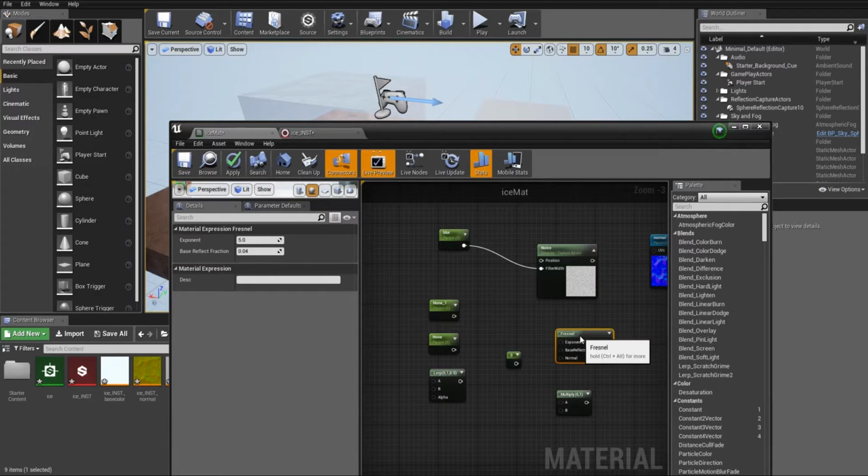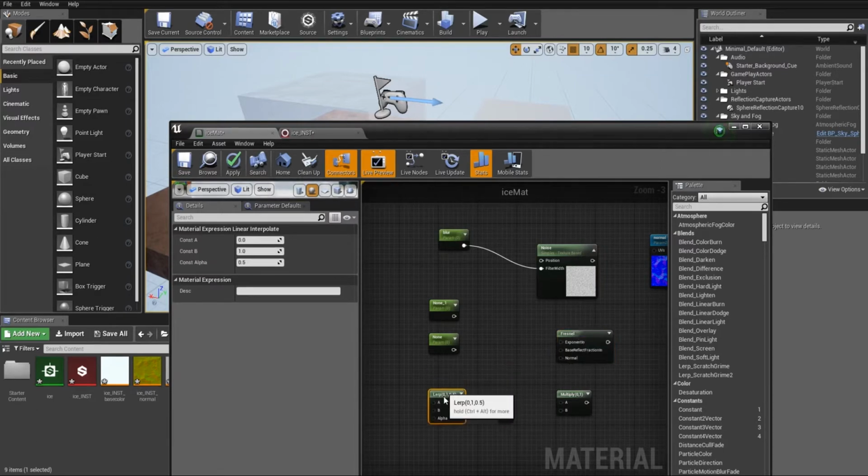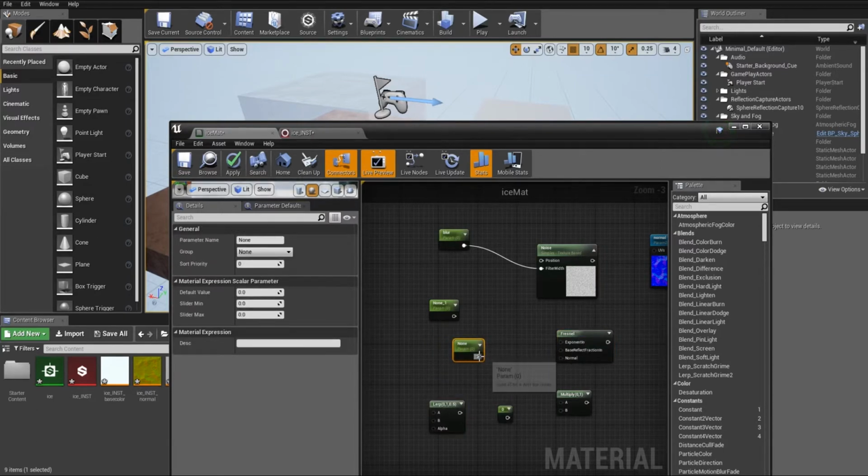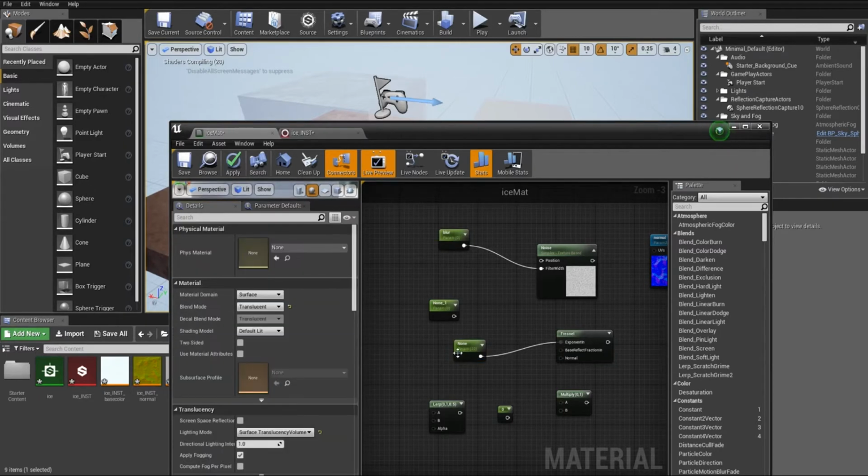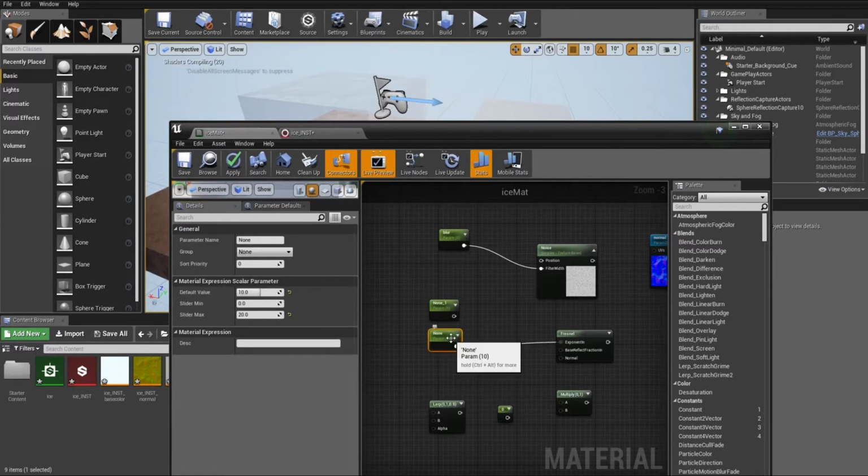The next thing I want to do is set this up. And I'm going to put in a fall off amount. And then we're also going to want an index of refraction. Well, let's name this. The index of refraction is the actual result of the math formulas that are involved in how much refraction happens with what kind of material.